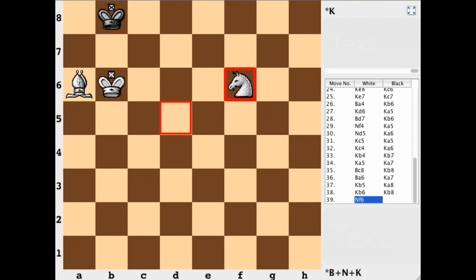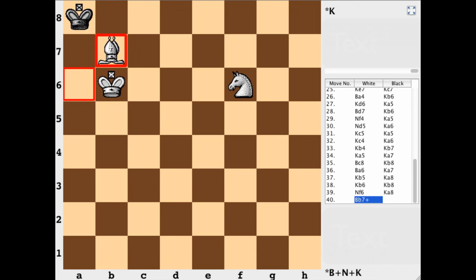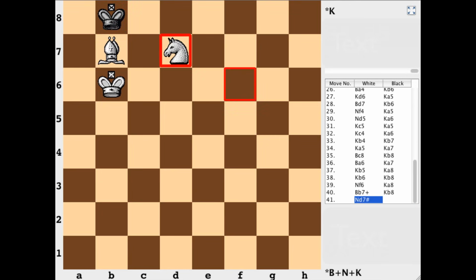Moving the knight to this F6 square. We essentially just want to control B8 at this point with the knight eventually, and that happens soon enough. Bishop B7, king to B8, and finally knight to D7, and that's checkmate.